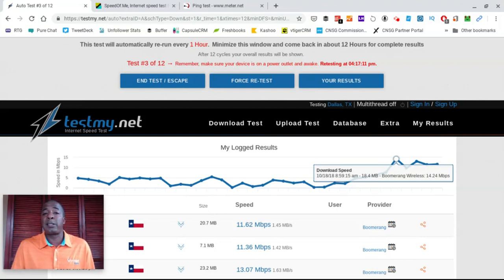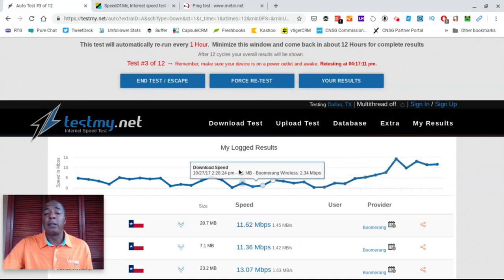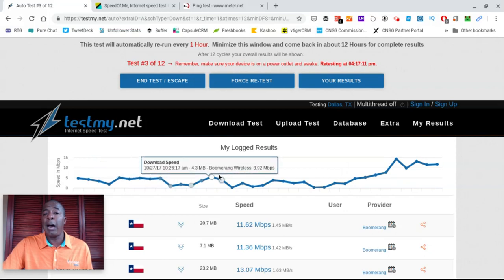What I do advise that you guys do, especially for those of you watching this that are on a fiber circuit or T1, where you're paying a lot of money for internet, before you open up a ticket and start a quarrel with the ISP, I recommend that you definitely have your IT provider check your network. Make sure there's nothing on your network that may be causing rises and drops in your internet speed. Then, coupled with the word and the documentation from your IT provider or your IT operations people within your organization, then do a test like this over time.